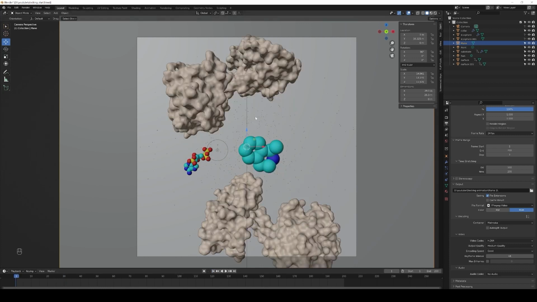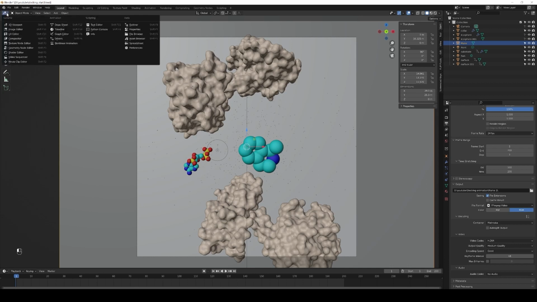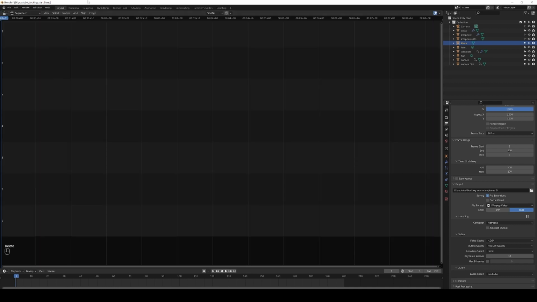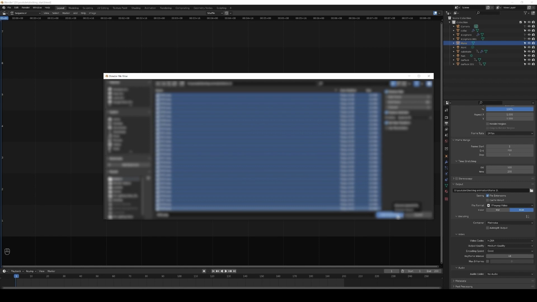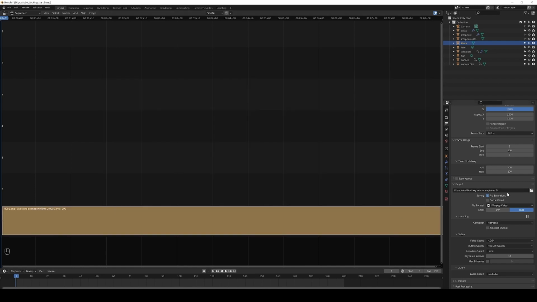So if you would like to use the single frames to be compiled in an external software, you can use them as they are. You can also compile them inside of Blender. For that, you go into the video sequencer workspace, and here you go to add image sequence. Then you navigate to all of your frames that you generated previously and make sure to select all of them and say add image stripe.